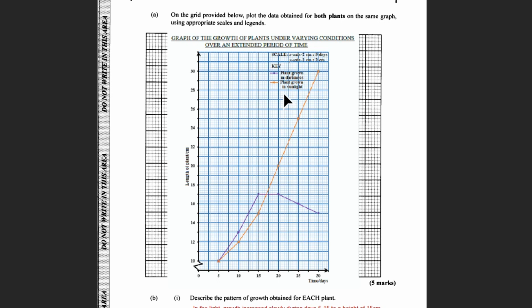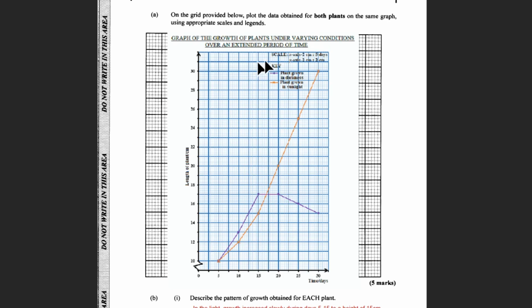So the 5 marks here really is making sure that you have an accurate scale, making sure that the points are plotted accurately, making sure that you have the axes oriented accurately, responding variable here, manipulated here. You have the units and the labels for them, and that you have a key or a legend stated here. You must indicate which one is which. In this case, you can use a dotted line and a solid line for one, or you can use different types of plot points. You could use X's for one, or dots with circles for the next one.